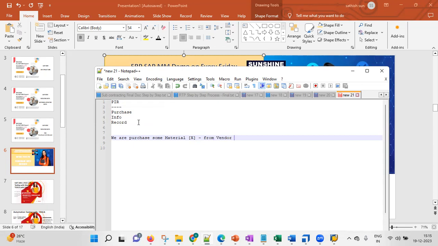Whenever you are purchasing from a vendor, I'll give an example here. Let's say X person went to the shop and is asking for soaps, let's say Lux soap.